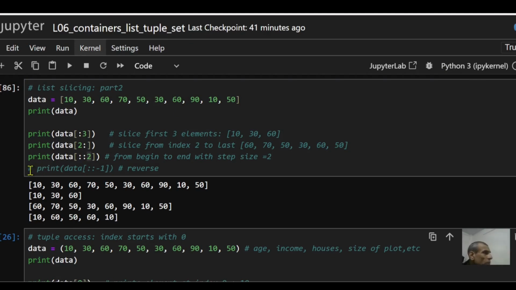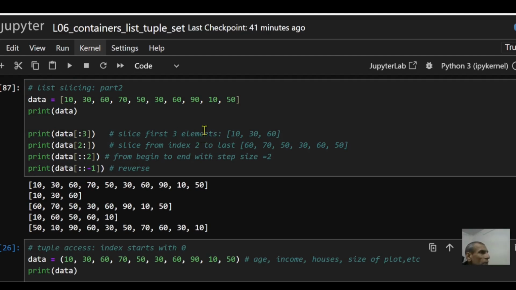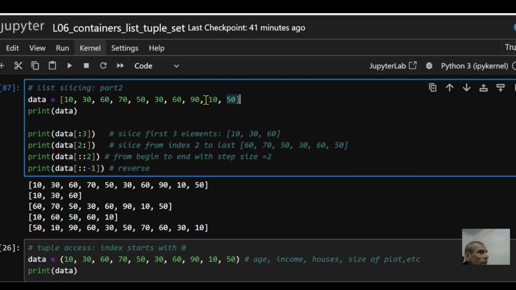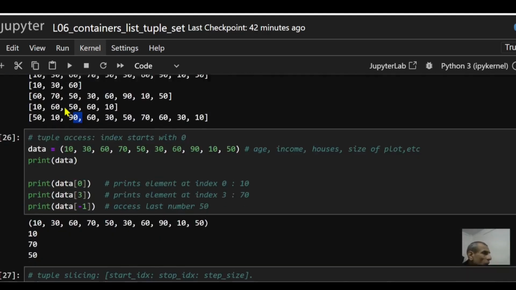All right, what if you want to reverse the string? Well, you can reverse that too by using -1 over here. So your start index is 0, your end index is -1, and you're saying go in a negative direction. Step size is -1. You can do that. So this is a little nifty trick. If you have to reverse the string, you can do that using this little -1 at the end. This is going to print 50, 10, 90, 60. It's just printing this whole string in reverse order.